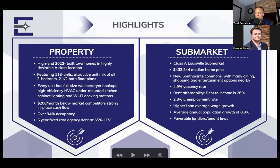Now, we don't have it. It's not locked yet. It should be locked, I think, either end of next week or early the following. But right now, as it sits today, we're looking at being able to lock in around 5.2 to 5.3 percent. So we should have an excellent loan that we can lock in. And like I said, it's fixed. We don't have to worry about the market and what goes on with interest rates after we lock, which was before we end up purchasing it.